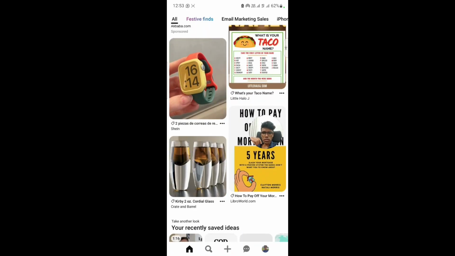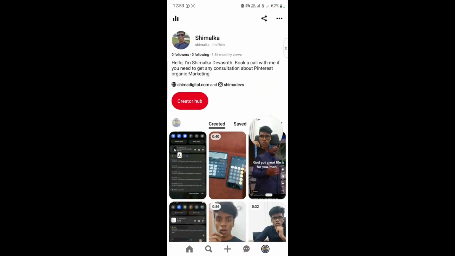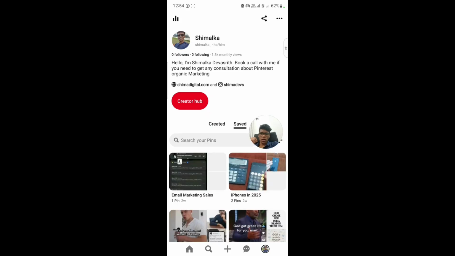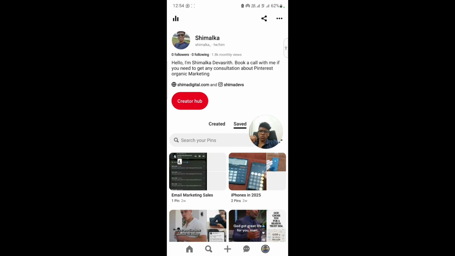And so here we are in the Pinterest dashboard. This is what we call the profile, and if we post something, it shows here for us. I hope you know that. And that's the 1.8k monthly views, meaning the views we get for posts on a monthly basis. And we can of course put the links and connect Instagram. And the other thing about Pinterest is we can create boards. So here are my boards: email marketing, sales, etc.